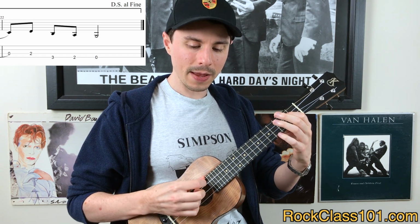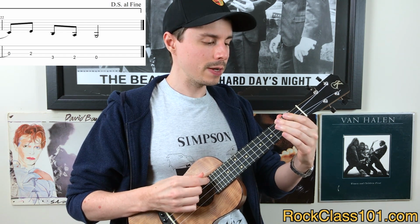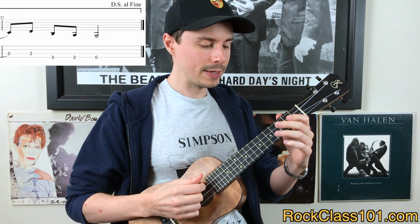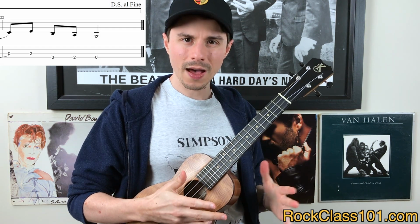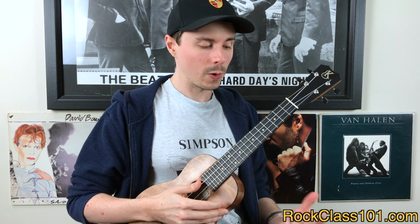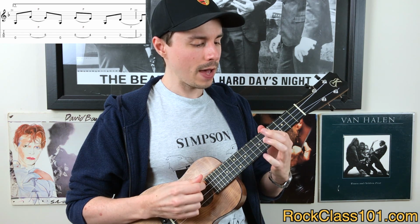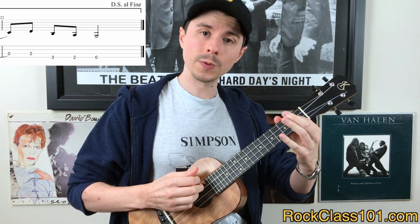Now to finish up, this is the last measure, 22. Play the 2nd fret of string 3. Then we're going to do 3 notes in a row. 3rd, 2nd, open on the G string. So again, this is what you want to put into the musical context. You want to practice 21 and 22 as a whole. Open, seven, 5, open, 5, 4, open, 2, open, 2, 3, 2, open.